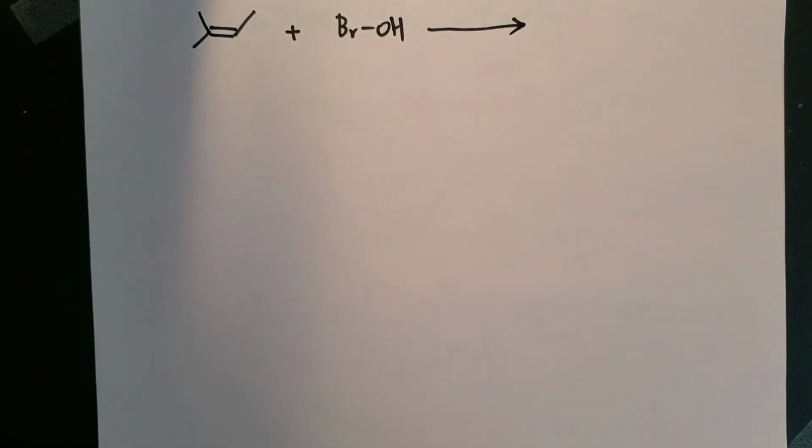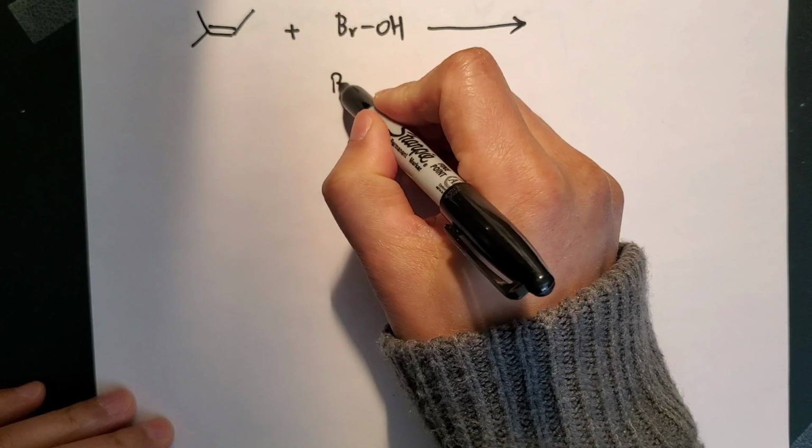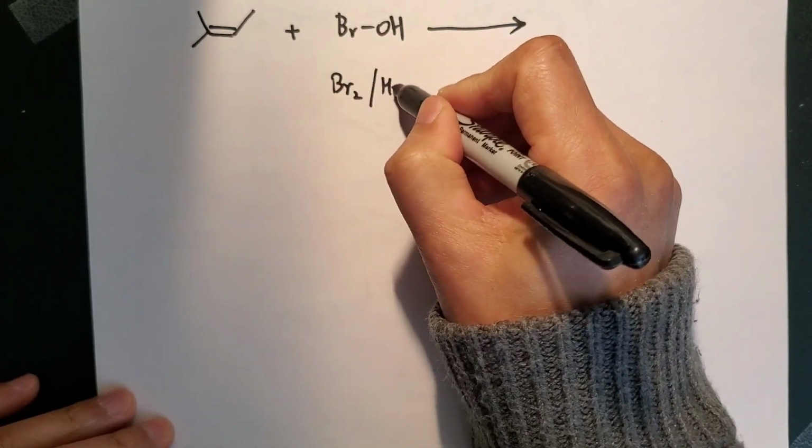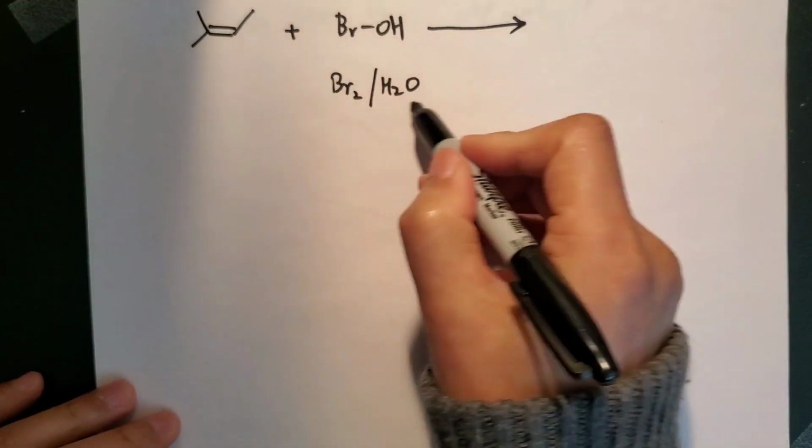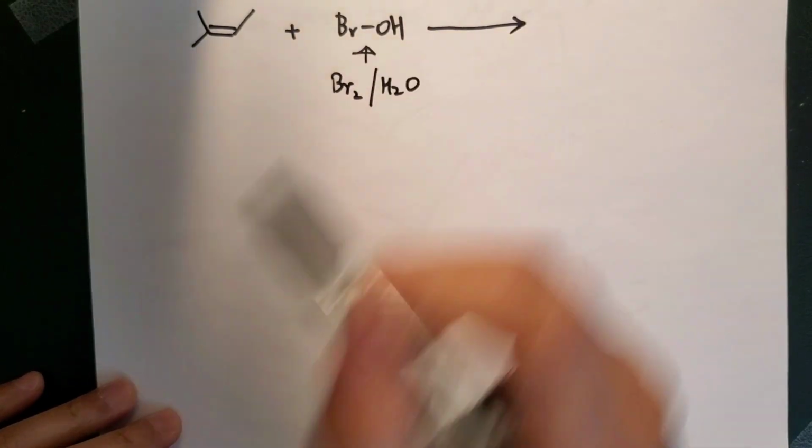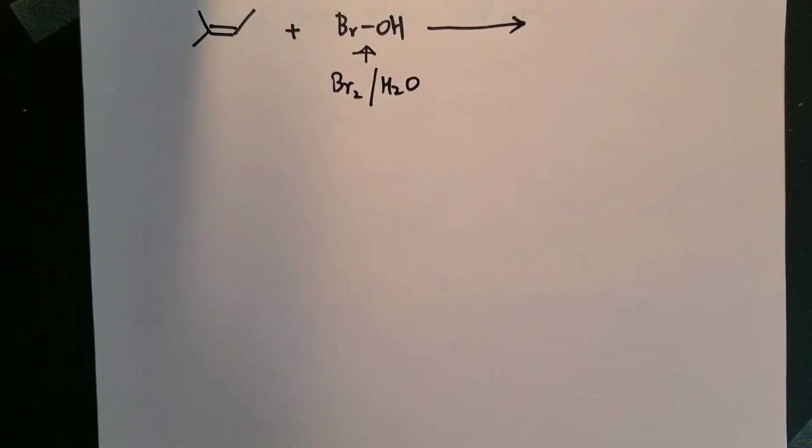This reagent sometimes is given in the test as Br2 with water, because they do react and create this reactive form of chemical. So this is a typical situation when you have two reactants. You figure out their charge distribution and assign each chemical as a base or acid, and then draw a mechanism in order to figure out what you expect as a product.